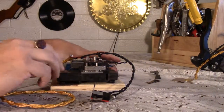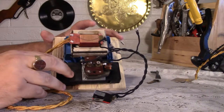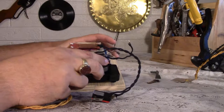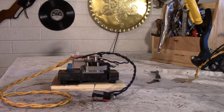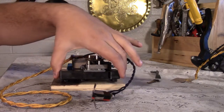Alright, so this is basically how this controller is going to work. You have the transformer in the back and the whistle in the front. I couldn't really do it the other way around, which is what I originally was going to do, because it would have looked kind of funny. So this is going to be the best method.